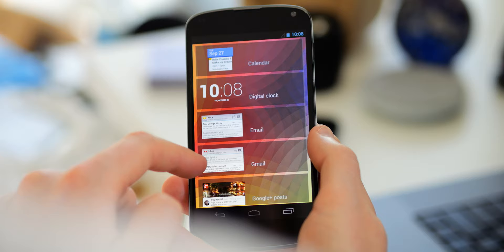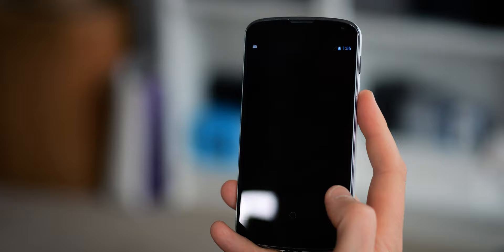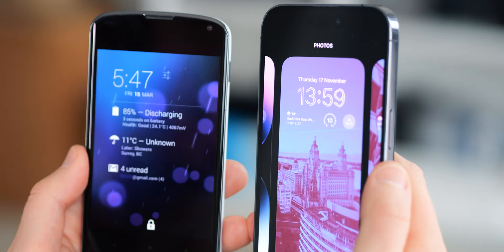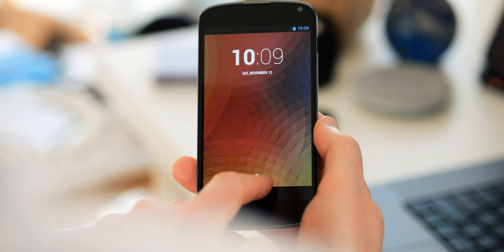Lock screen widgets on the Nexus 4 essentially gave you a bunch of extra widget panels on your lock screen. You could add regular Android widgets there, and they'd expand to fill the full screen area. This implementation wasn't perfect because not every widget was designed to fit such a large space, but there were some great examples like Dash Clock, which populated this space with useful information like emails, battery levels, and weather alerts — shockingly similar to the way I have my iPhone 14 Pro configured a decade on. There was a catch though: if you used a pattern or PIN on your lock screen, widgets wouldn't work. And since you were still years off Android phones having biometric security, this was a hard choice between security and convenience.